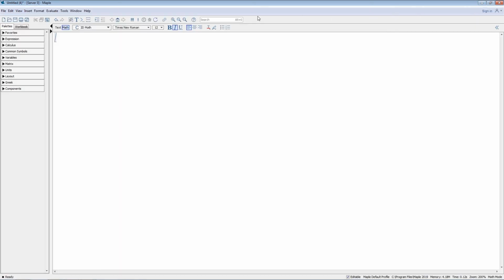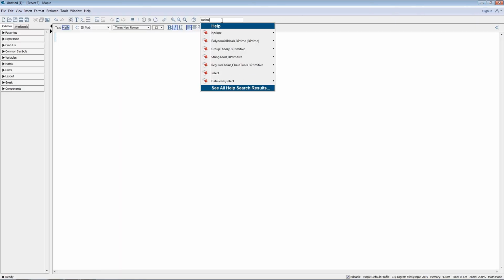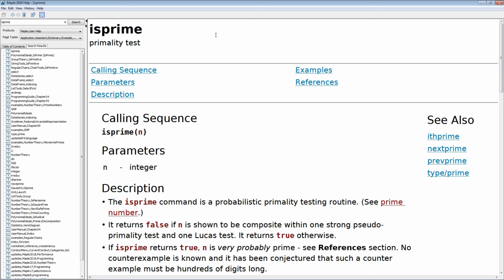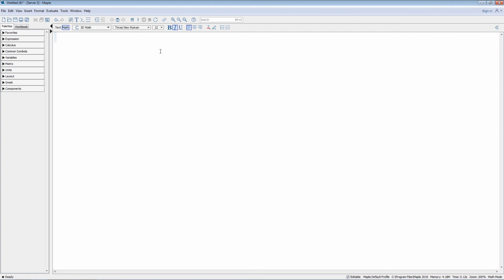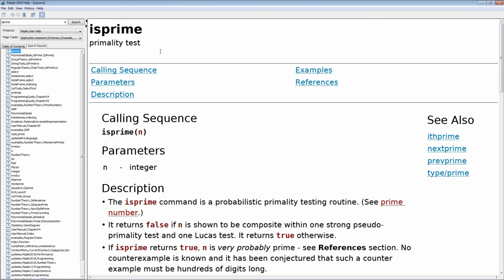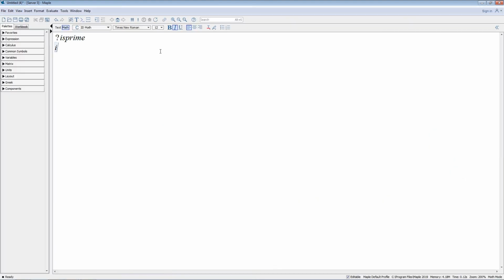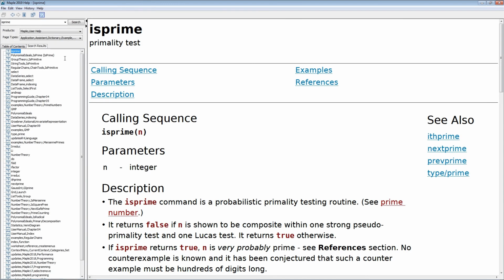I'll also mention, if I minimize the help here for a second, you can look for the same commands using the search bar at the top of Maple's interface. If you type in isprime and click, this will bring you back to that same help page. Another way to do this in Maple is by typing in question mark and then the term you want to search for. So question mark isprime will also bring you into the same help page. Another tip, say you've typed out a Maple command, so isprime(2). If you put your cursor on that command and press the F2 key on your keyboard, then it will also bring you into the Maple Help System. So there are multiple ways to get into the Maple Help System to ensure that you get the assistance you need when you're working through any one of our Maple commands.